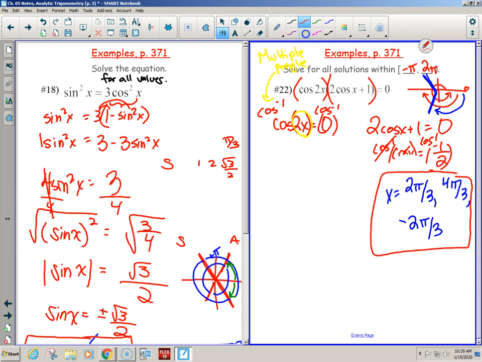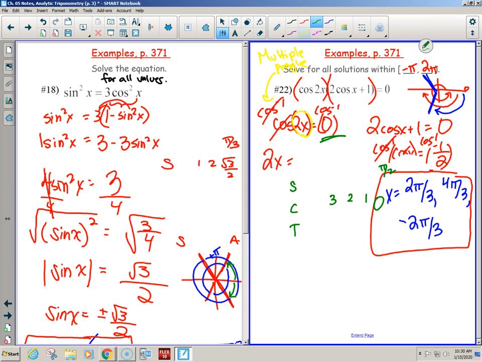I undid the cosine on that side. Now I have to do the work of thinking unit circle on this side. So I'm going to do green just to keep it different from the blue. When is cosine 0? 3, 2, 1, 0. Where's that at? Cheater chart people. It's not that bad, you know.